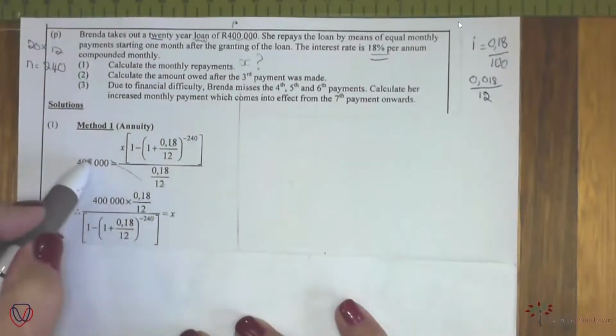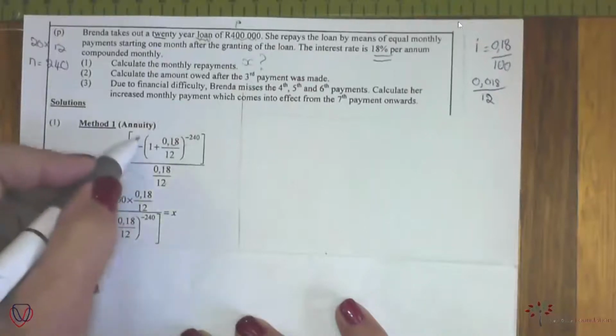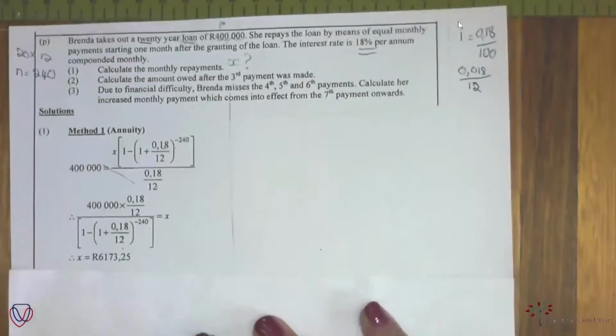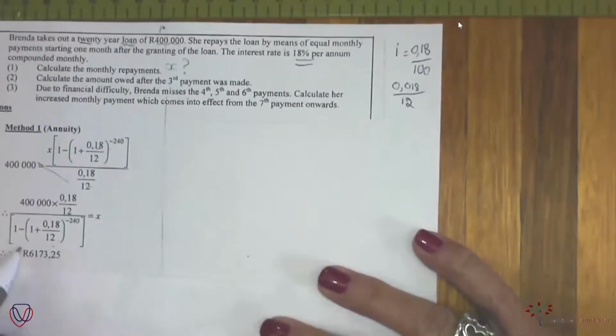Multiply that by that. It's going to give you that one. And then, to get X alone, you divide this into this one. Okay, I skipped a step here again. I just want to show you from here.